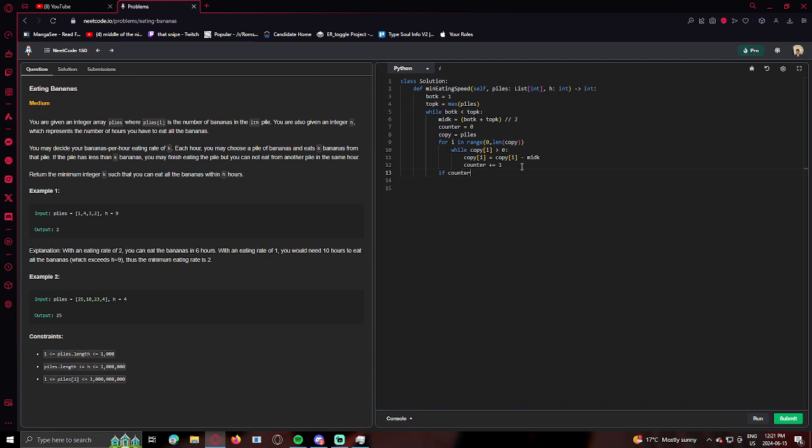So if counter is less than h, bottom k plus equals 1, else top k equals mid. No, return.